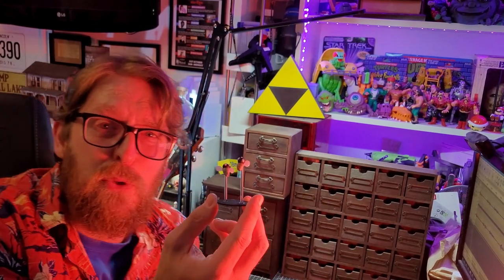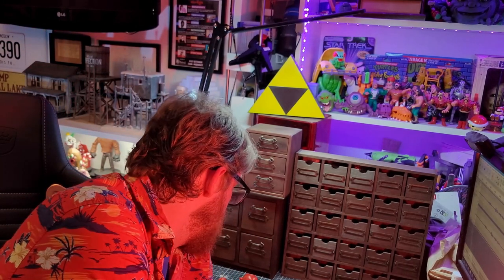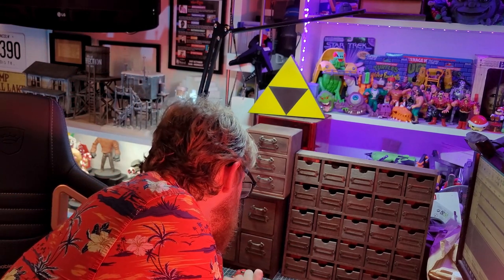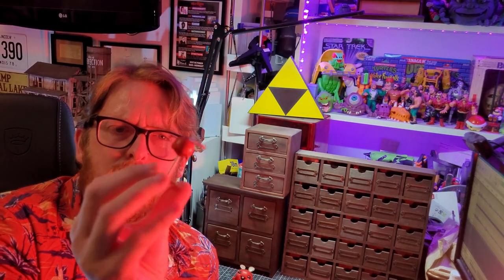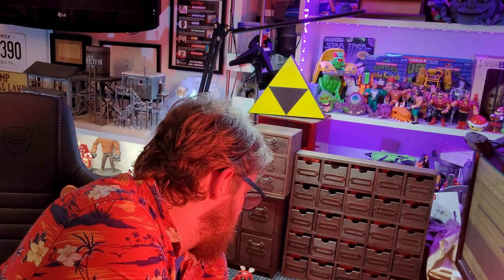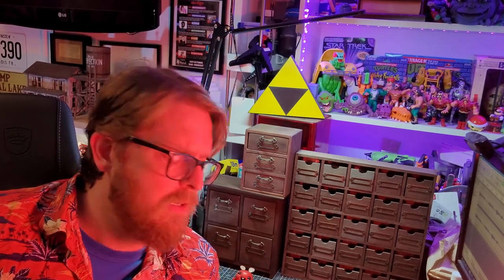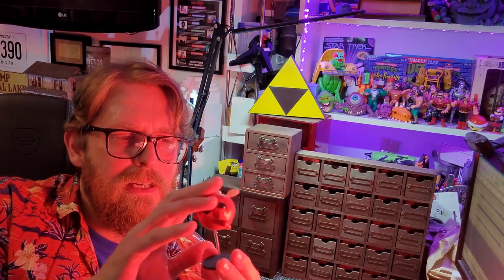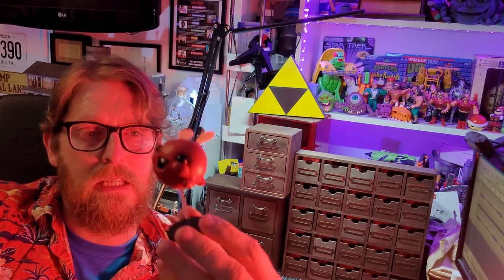Got the pooter and the super pooter, just to give you a scale against my giant head. The very simple flies, they're the attack flies. There they are. We've got the little miserable looking red boomfly. And you'll notice I chucked in the regular boomfly, because I did make that before and it was on the showcase video. And then we've got lovely little smooth Baby Plum. I'm very happy with Baby Plum. I like him a lot.